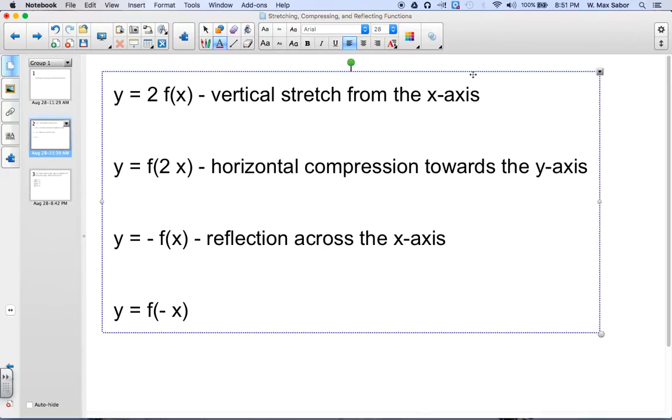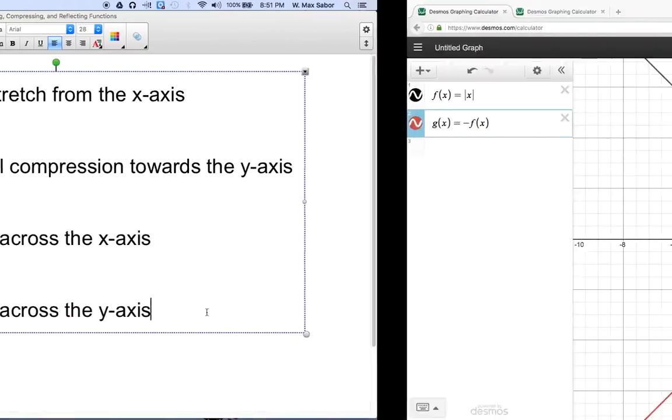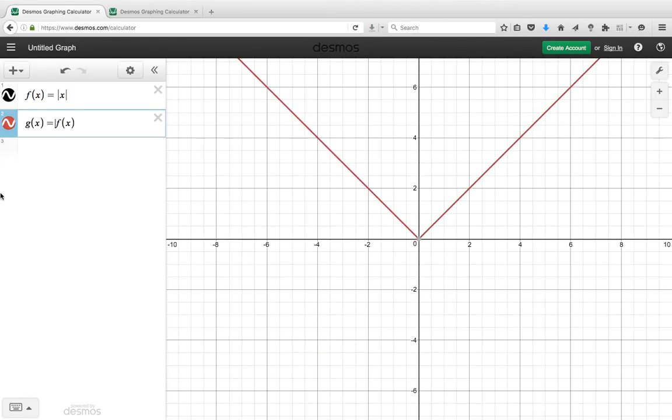So based on this pattern, x-axis, y-axis, x-axis, you should be able to guess that this will be a reflection across the y-axis. And if we do that, well, hopefully you recognize that if we put a negative inside the absolute value function, nothing will change. Which makes sense because this is an even function. If we have a point over here, it's the same thing over here. So reflecting across the y-axis doesn't do anything in this particular problem.